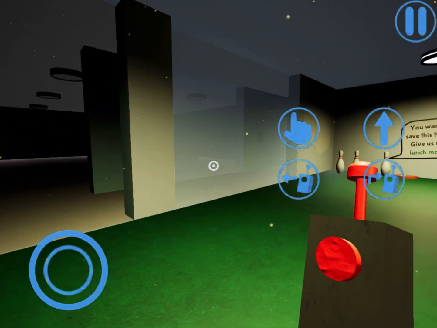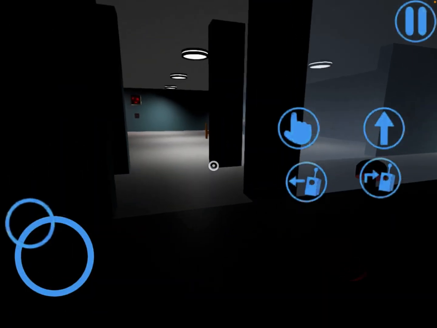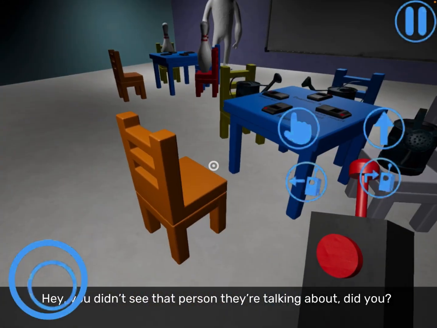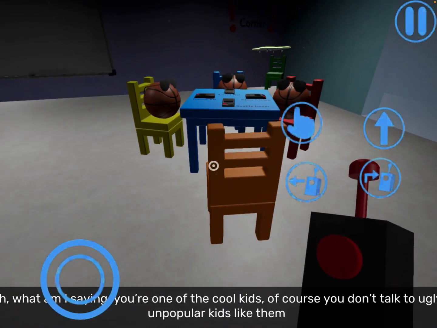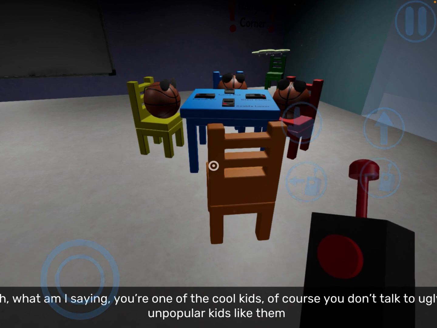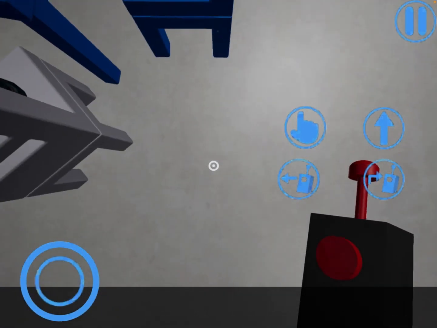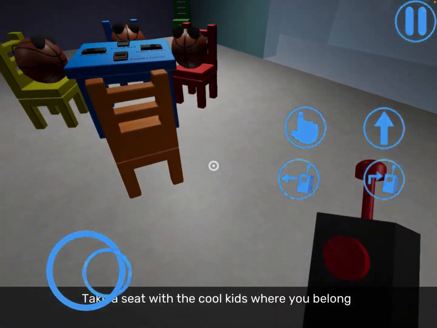I definitely don't own a drone. Yeah, definitely. You didn't see the person they're talking about, did you? No, sounds like I'm... Oh, what am I saying? You're one of the cool kids. The dramatic kid. It was him, I think. Take a seat with the cool kids where you belong. Naughty corner. I guess we'll just sit in there.